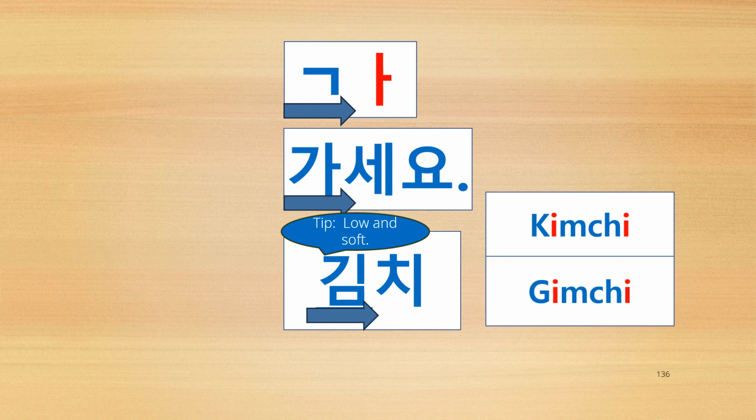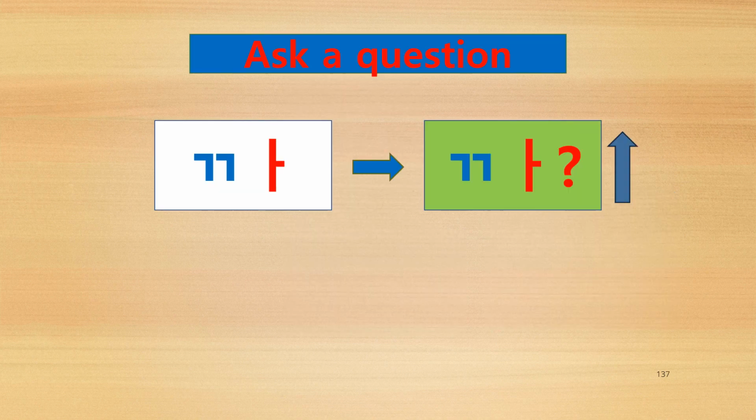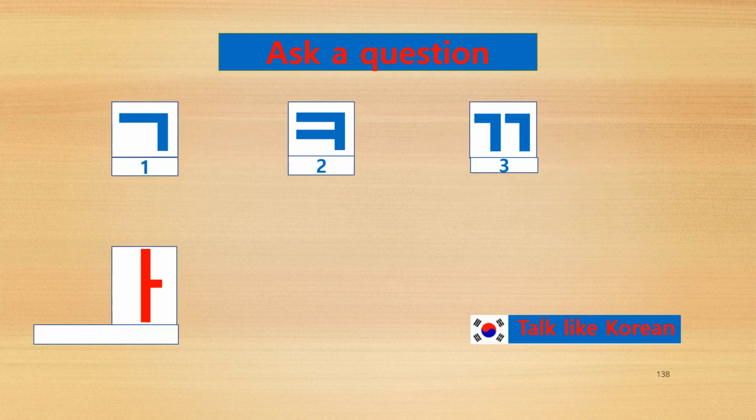And then kimchi. Okay? You're thinking kimchi. Yeah, you got it wrong. No, because Korean people, no one pronounces it that way. And then when you ask a question, we say 까. High pitch, isn't it? So we use 까. And then when you ask a question, what was it? 까. Can you tell what it is? Which number? Number 3. Well done.